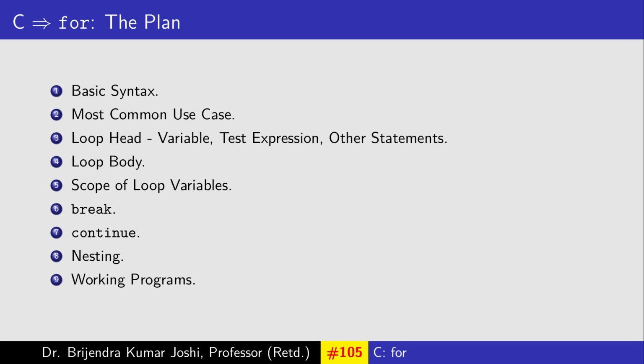So what is the plan? First we will see the syntax, then the most common use case. Then we'll discuss a bit about the loop variable, test expression, other statements, etc. Then what is the loop body? Then scope of loop variables. Then break, which is an important keyword used in loops, and continue, and the nesting of for loops, and a few working programs.